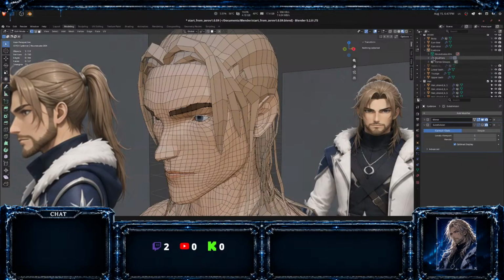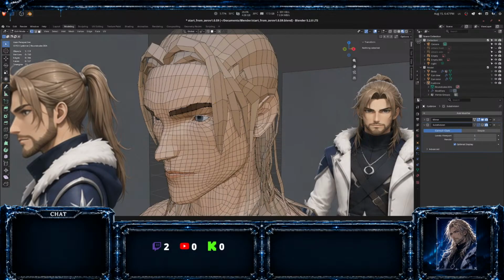Sculpting modeling. Move this down, this down, this. Restaurants.